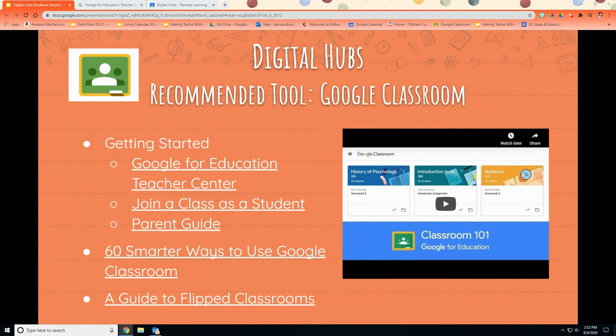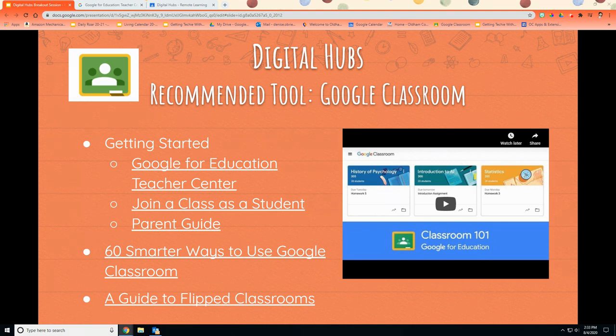Our remote learning classroom needs to be created with the same end in mind. How can I plan and create an online learning environment for my students that makes it as conducive to learning as possible? Now's the time to think and plan out those details for your remote learning classroom. What are my expectations for students? Where in my digital classroom will I post announcements for my students? Where will I post assignments? How will students communicate with me? How will they turn assignments in to me? These are all questions to think about and plan accordingly for as you set up your digital hub.